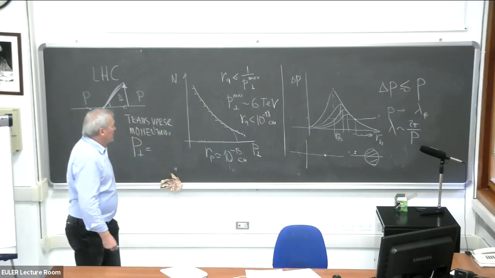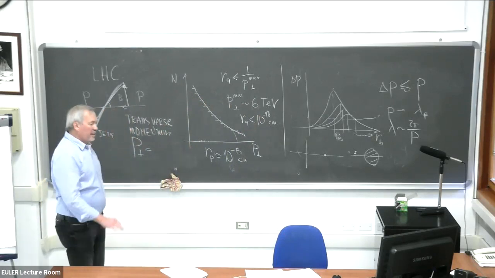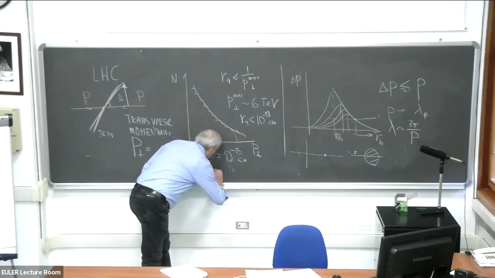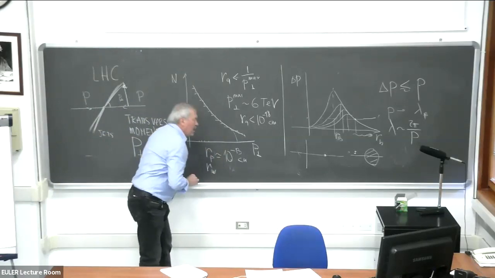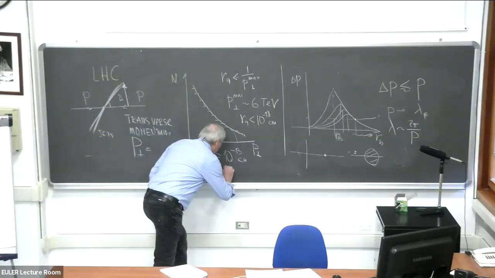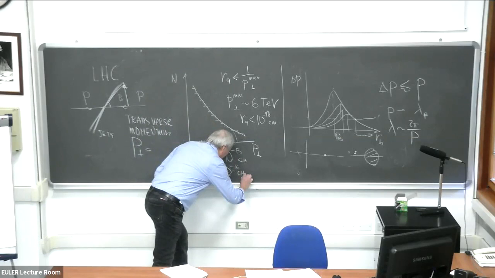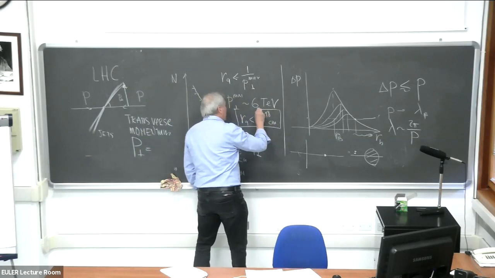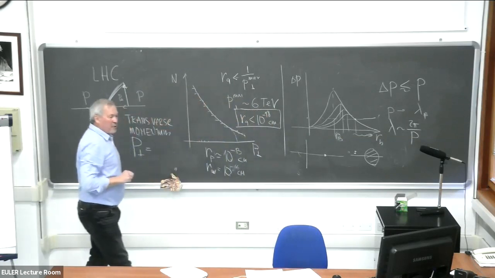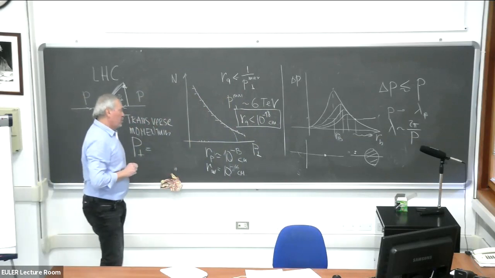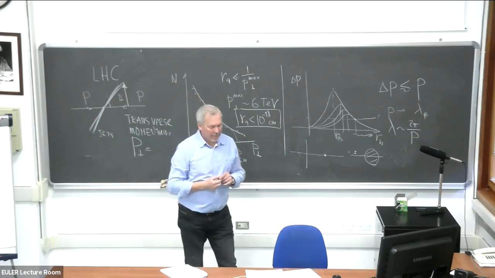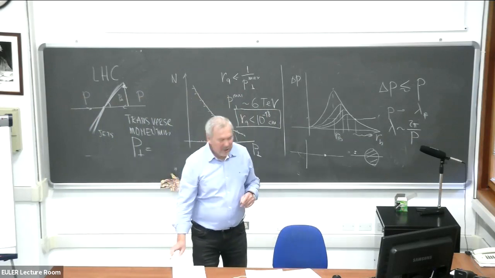Now, another important scale is the so-called radius of weak interactions, which we will discuss. And just to say this in advance, the radius of weak interactions, the shortest range interactions, is 10 to the minus 16 centimeters. So this is the best bound on so-called compositeness, if you want: if quarks are composite objects, the size of these objects should be smaller than 10 to the minus 18 centimeters. Questions?